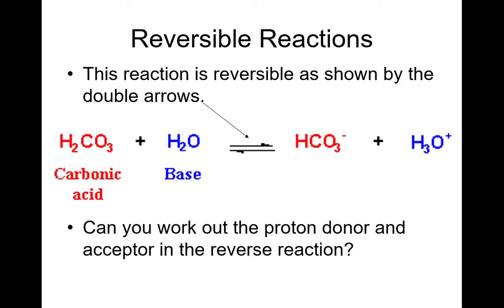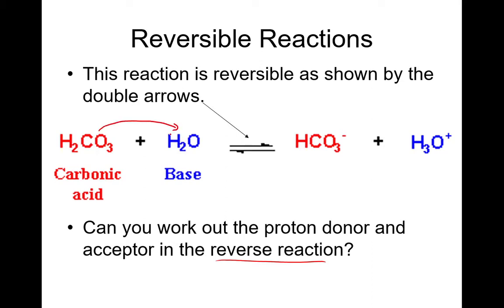So can we work out in this one who's receiving the proton and who's donating the proton? But this time I want you to tell me in the reverse reaction, okay, the one that's going backwards. Now let's think for a moment, because in order to work out what's going on going back, we've got to work out what's going forward first, okay? So HCO3 plus H2O, what happens? The H2O has become H3O plus. So the H2O has picked up a proton from the carbonic acid. So there's the transfer, okay?